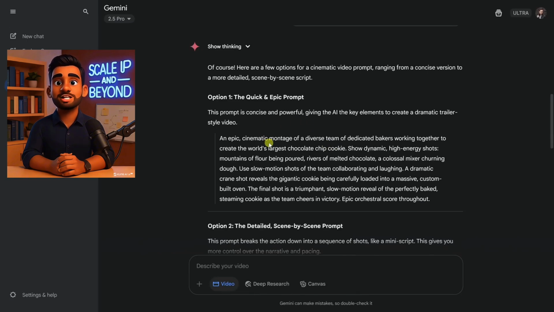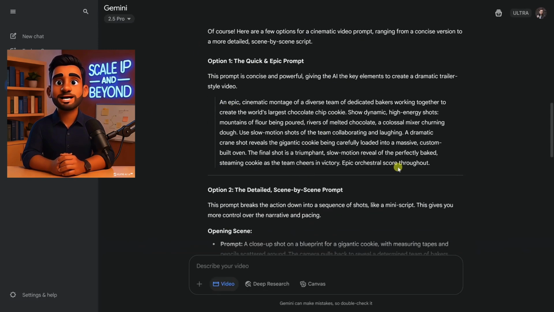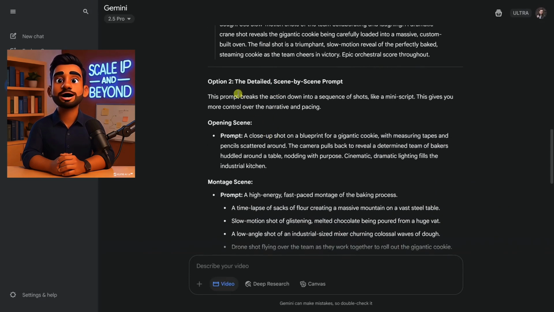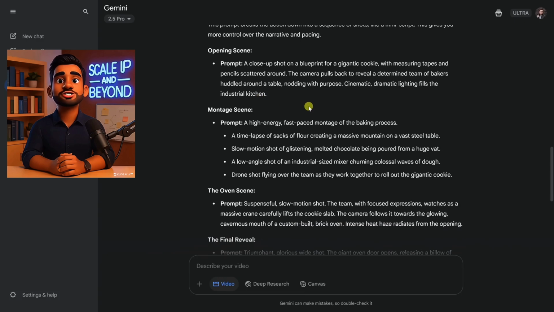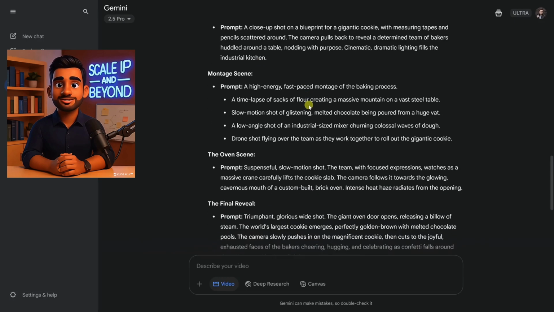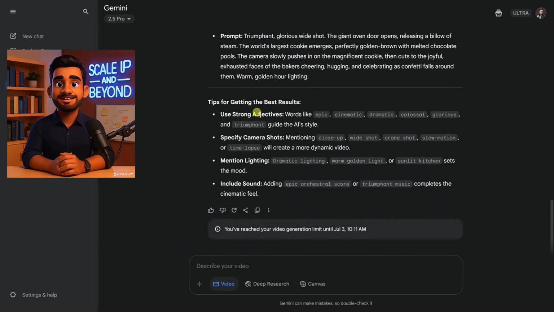Right up above, Gemini suggests a much more descriptive version. It includes things like the camera angles, the lighting, the background music, even the pacing. Now here I can take this as it is, and I can paste it into the prompt field, and then I can make tweaks to it to match exactly what I'm looking for. If we scroll down a little bit more here, I have another option, so I could look through that to see if maybe this is a better fit. And all the way down at the bottom, I even have tips on the types of things to include in my prompts to get the best results. So if you're ever stuck or you just want your prompt to sound more epic, just let Gemini do all the heavy lifting.